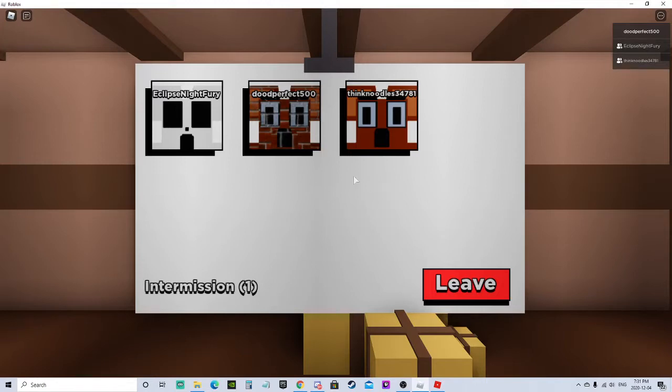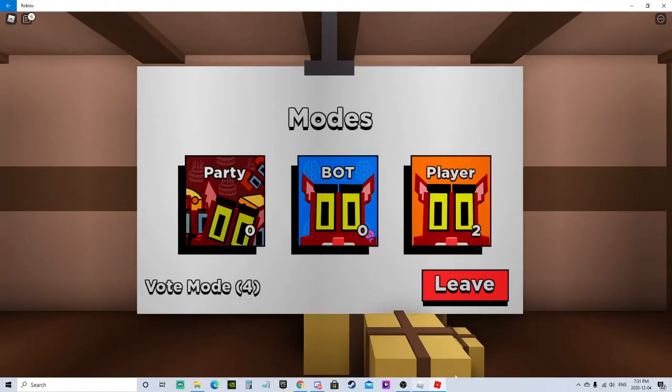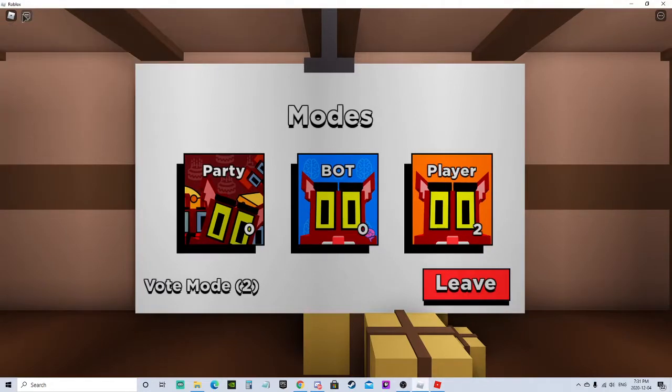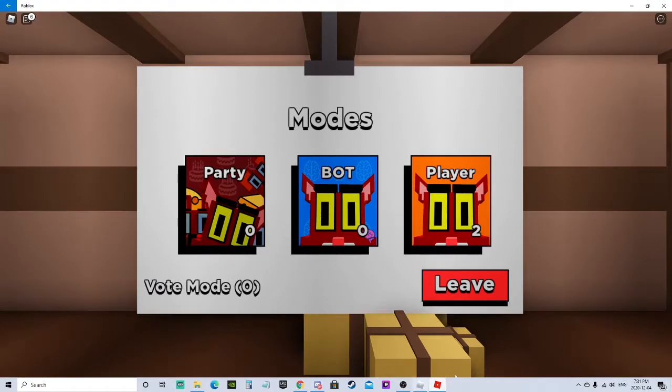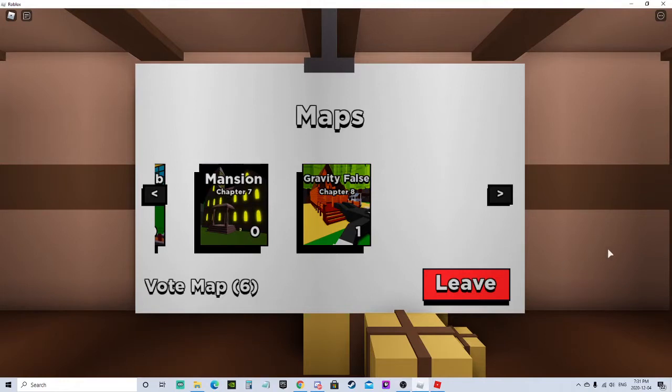8 secret ending. Now, you wanna pick a player? Yeah. I just need my alt account to be Kitty. If it's not Kitty, then I'm just gonna wait for it to be Kitty. Chapter 8, Gravity Falls.